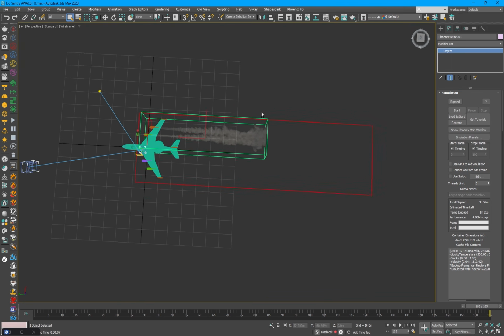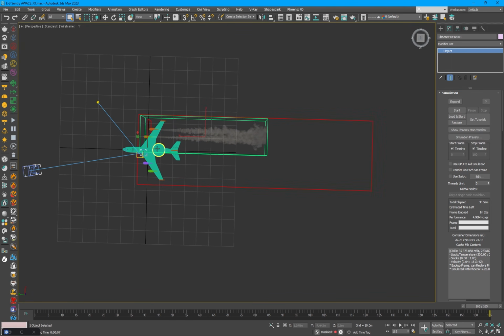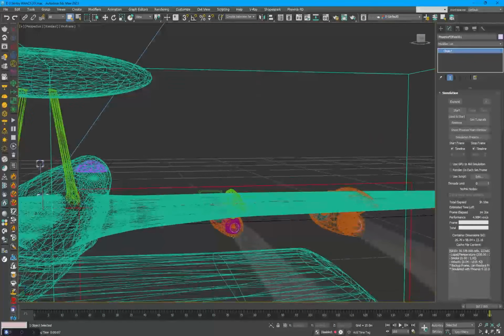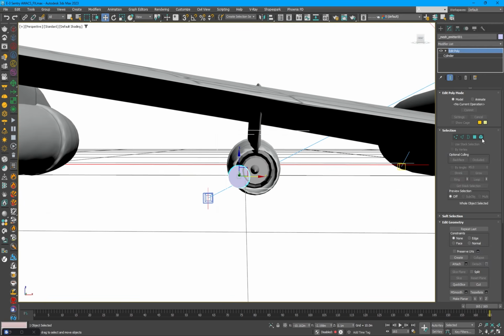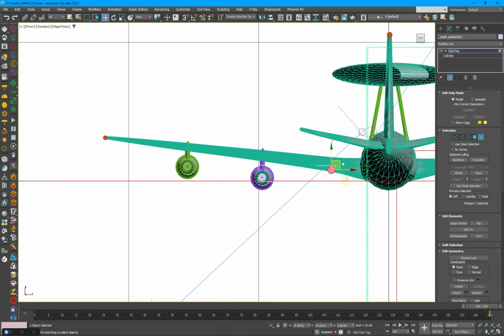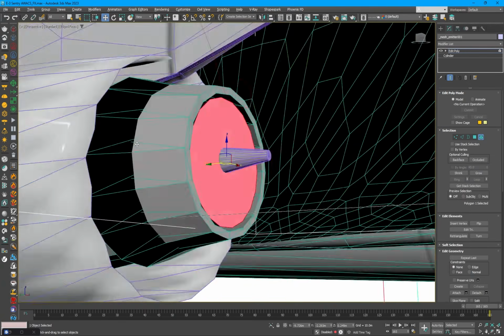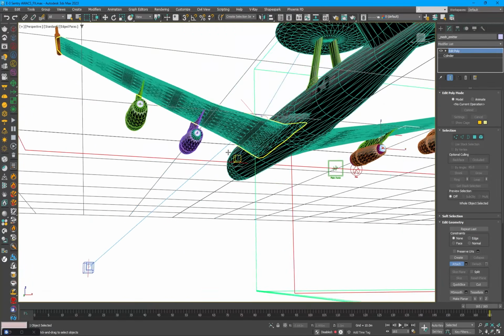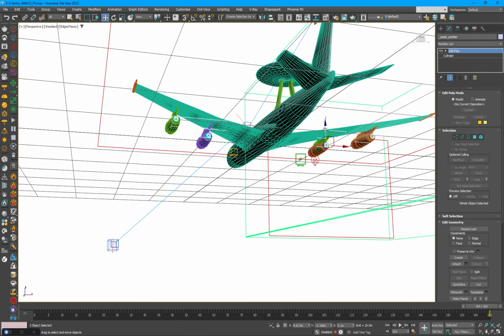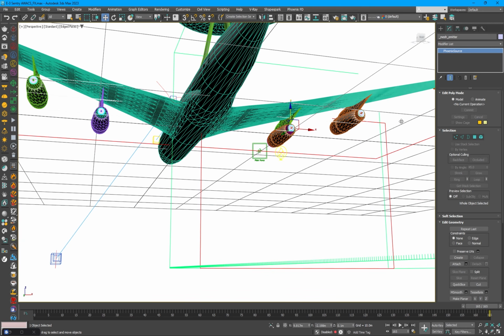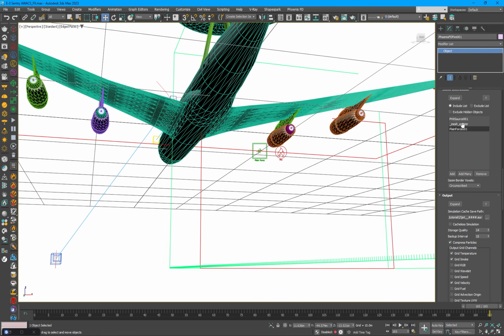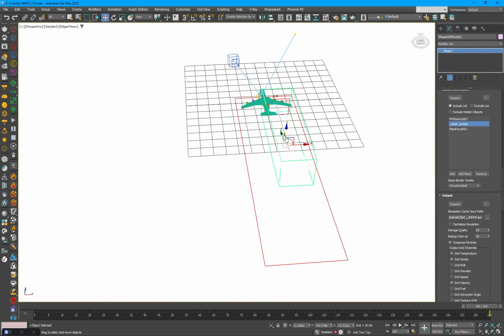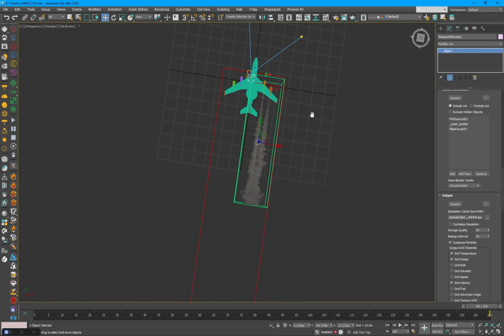So now we will extend our simulation bounding box to the whole 4 engines. We need to create the remaining 2 emitters. So we just copy already existing objects, just like this. And then we need to attach all together and keep this name. So it will still be added to the source and to the simulator here. So they are all here. They are all connected to the helper.